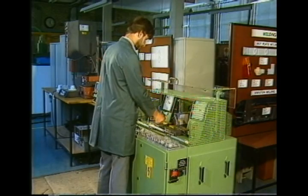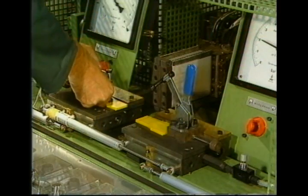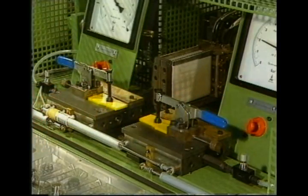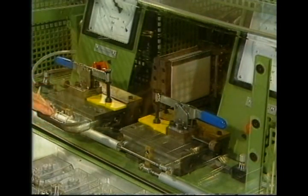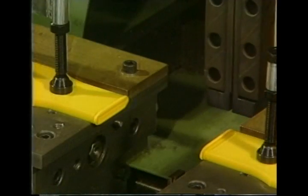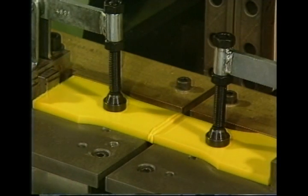Plastics are finding increasing applications in engineering, offering strength and corrosion resistance with light weight. But they may need to be joined. This is hot plate welding, used in factories and for on-site pipe welding.